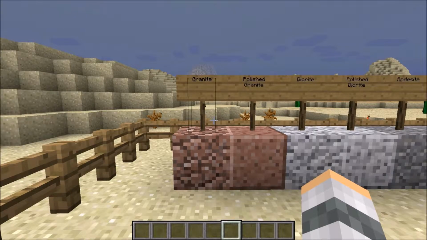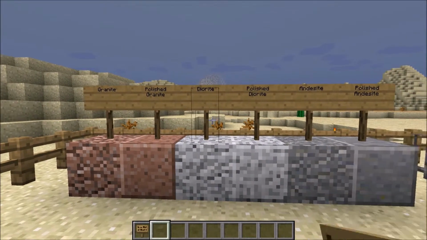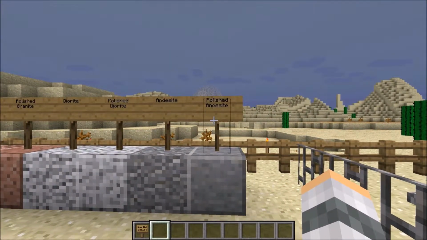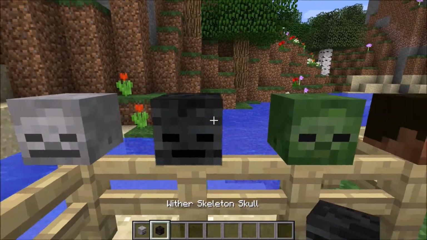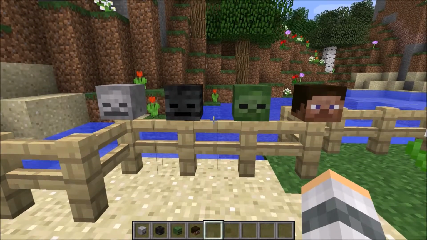In here we have a bunch of new blocks. There is granite, polished granite, diorite, polished diorite, andesite, and polished andesite. You can now get these heads: the skeleton skull, the wither skeleton head, the zombie head, and the Steve head, in survival by blowing up a supercharged creeper on a skeleton or one of the monsters.